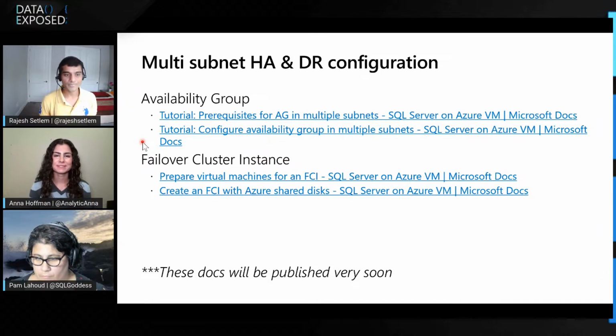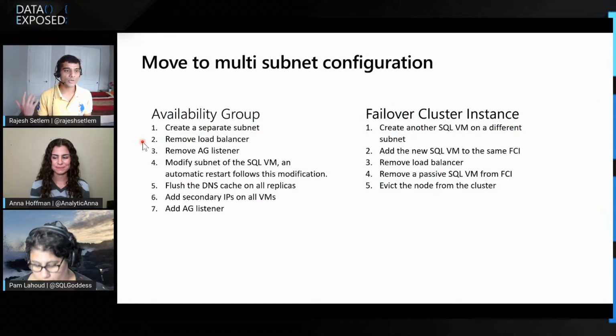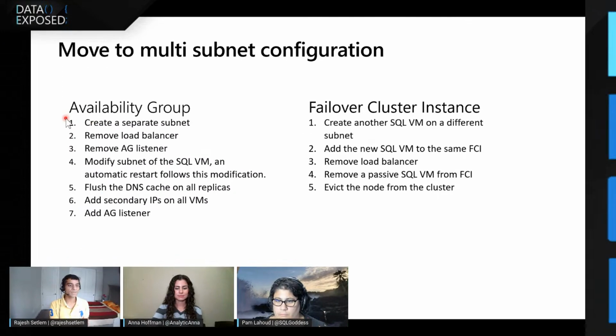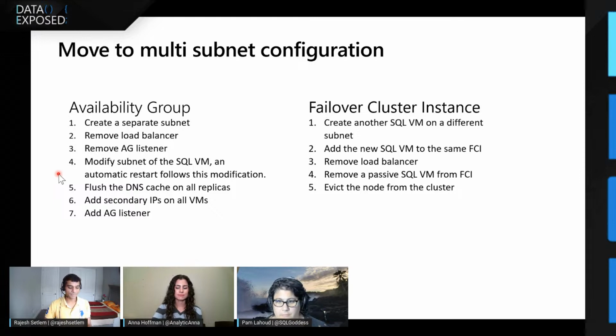Awesome, great. All right, with that, one quick slide, which is: if I'm currently on a single subnet, what do I do? We'll have this documentation as well. We'll have prescriptive guidance, as you see here, with the bunch of steps you have to do to move from AG. Let's say I'm in a single subnet dealing with a load balancer, but I want to move away from it. You will have these steps as well. You might have to deal with one reboot when you change the subnet, but that's pretty much it. We'll have all of this up in the docs as well.